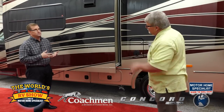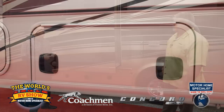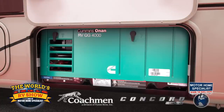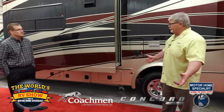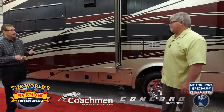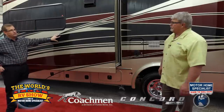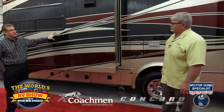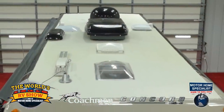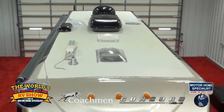You also go to the extra expense of using the finest in generators — the Onan. That's become the industry standard. The Onan generator is part of Cummins — very reliable, long history of service and available on-the-road service almost all across the country. When it comes to RVs, Onan is the name synonymous with generators in the RV industry. It certainly has enough power because in this 300 TS model you're now offering it with 15,000 BTU ACs, which we traditionally always put on our coaches here — it's a big coach with a lot of square footage. The Onan generator has plenty of power to run it.